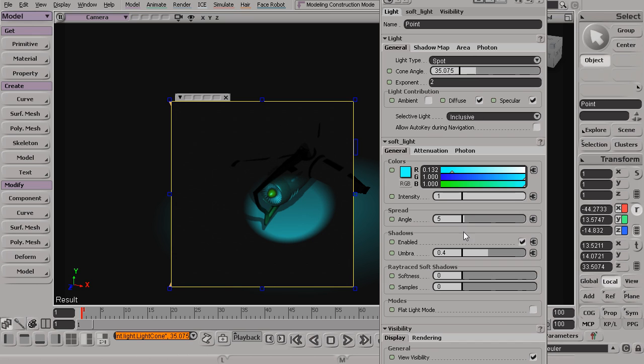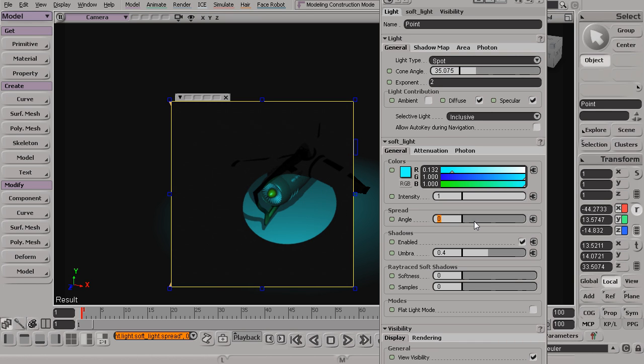This is also, again, where we get back into our spread angle. So the spread angle, like I said, controls the overall size and softness of this cone of light. So with this spread set up to a higher value, we should see that this area becomes much, much softer and much more blurred out, whereas if we had the spread set down to 0, it becomes this really, really sharp, hard edge. But again, this spread angle is something that only comes into effect and is only used with our spotlight.